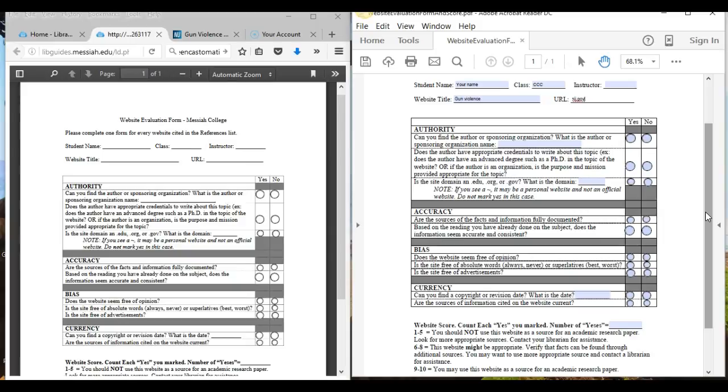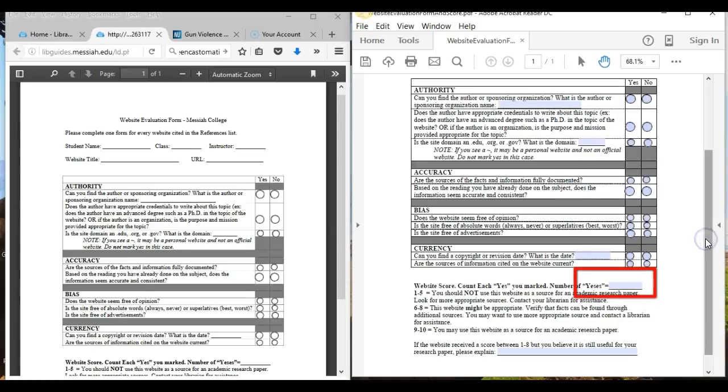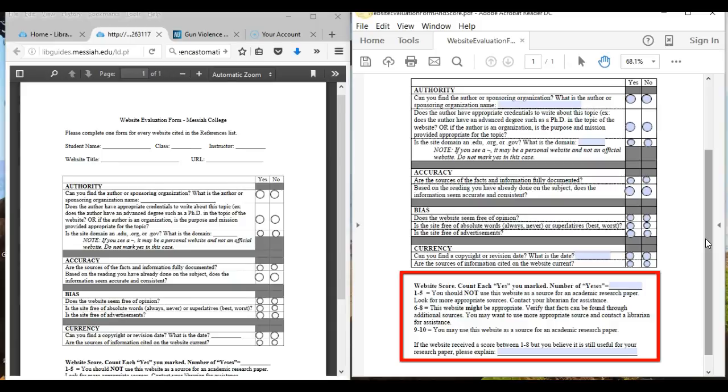After you evaluate the website based on these 10 criteria by giving each criteria a yes or a no, you would count the number of yeses that you provided, and that will give you a score which you will record near the bottom of the evaluation form. You then simply look at the score. If the website scored between a 1 and a 5, you should not use this website as a source for an academic research paper.